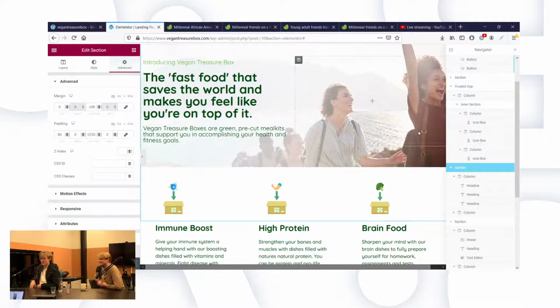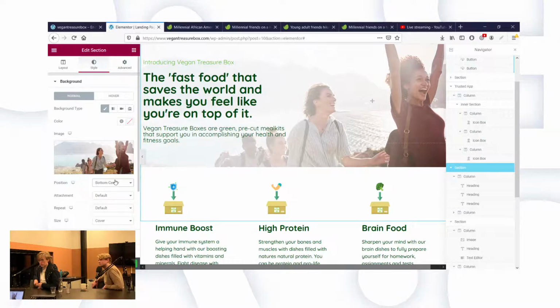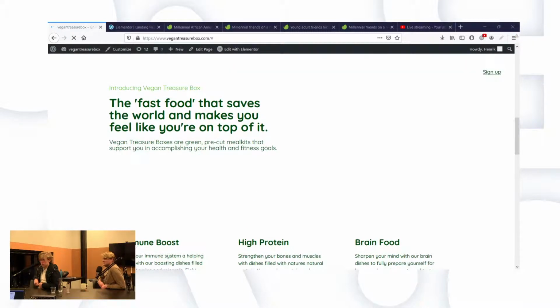Well, I might just cheat a little bit. You see the screen difference? Over here it looks fine, but then on the other page it doesn't look fine. Bottom center. Bottom left. See whether that works, because we want to make sure that the girl stays in the shot as well. Loading. She doesn't want to change. No, the last people, they're shy.